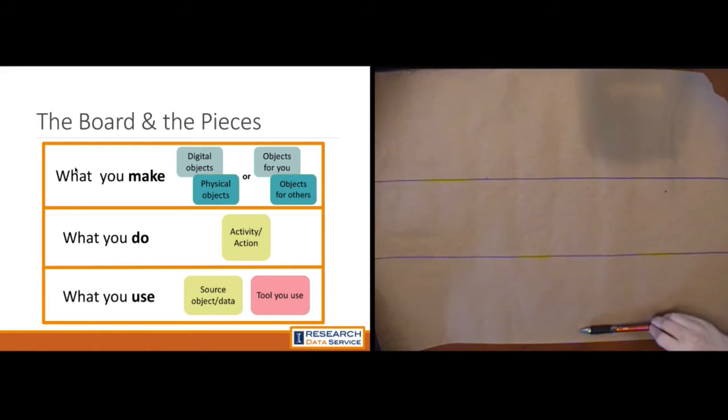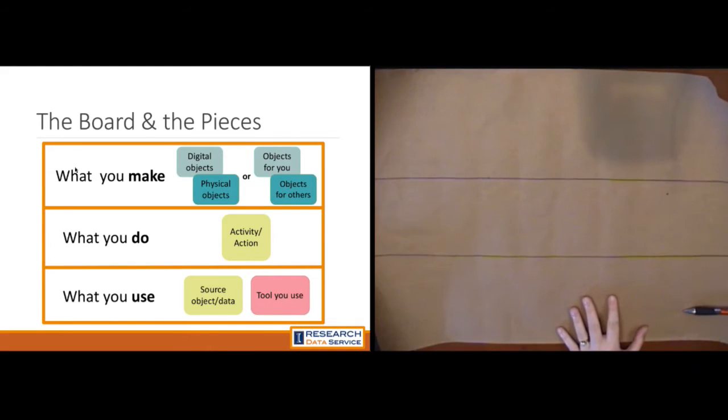This bottom zone here, we're going to be talking about what you are using. And remember, I said it gets a little thorny, as far as, well, I'm going to be making scripts that I'm then going to be using. If you're creating scripts that you're using on your data, I'm going to suggest that you keep them here. If you just need me to say where they should go, I'm going to suggest that they belong in the bottom. But of course, choose your own path. So it says when you've been documenting the source or object data, what you're using, so what you're acting on, and then the tool you're using.